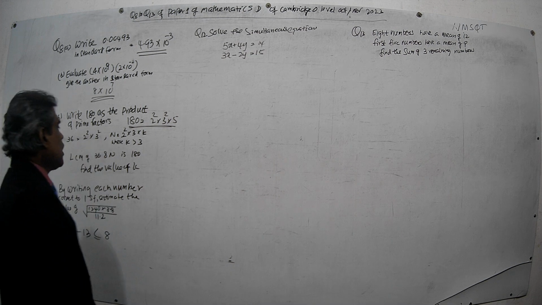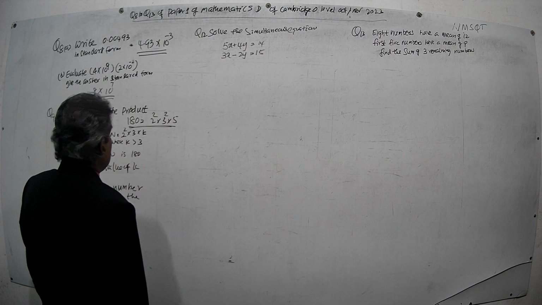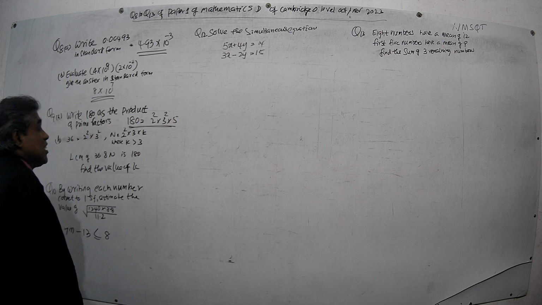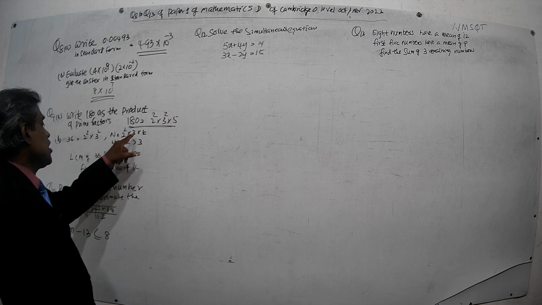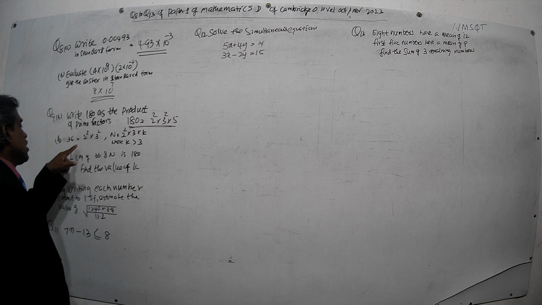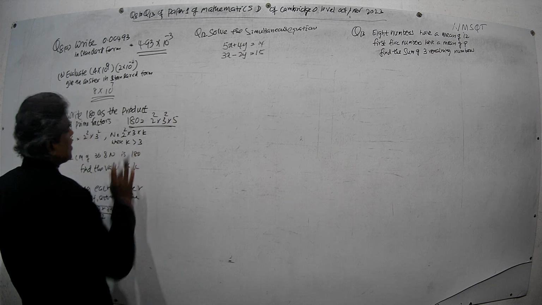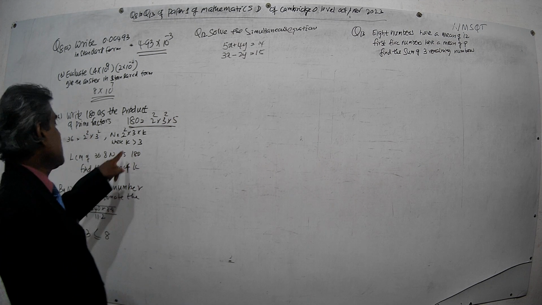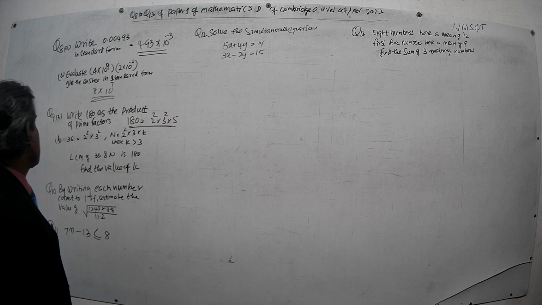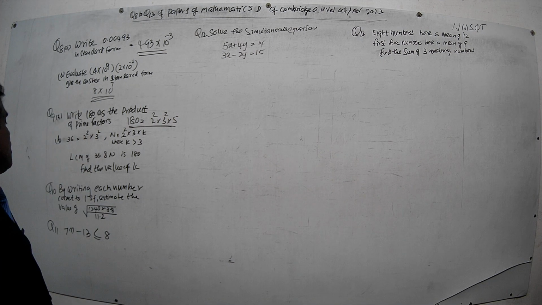Then number n is equal to 2 to the power 2 into 3 into k. So these are the prime factors of n. The prime factors of 36 are 2 to the power 2 into 3 to the power 2, right? They say where k is a number greater than 3. Right, good. Then the LCM of 36 and the number n is 180. Find the value of k.